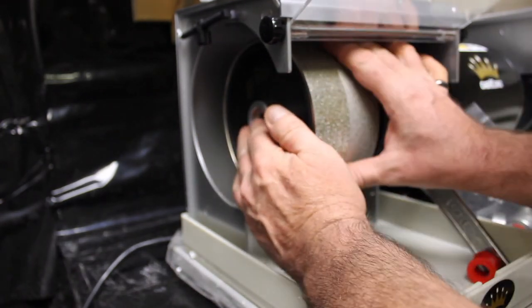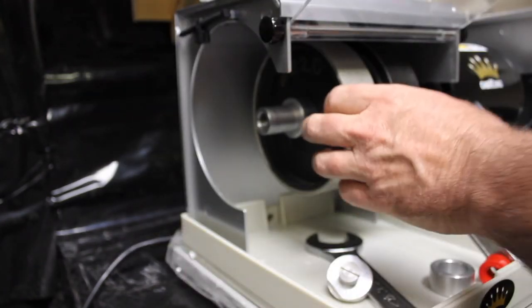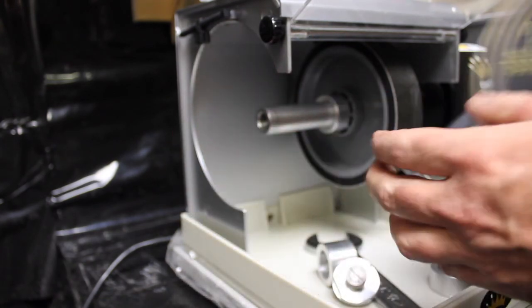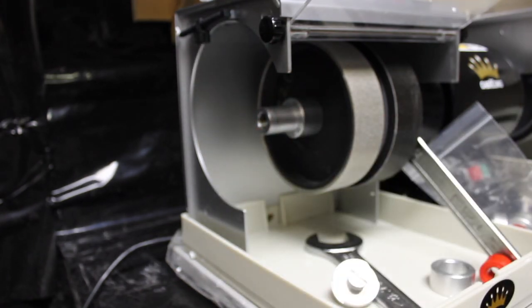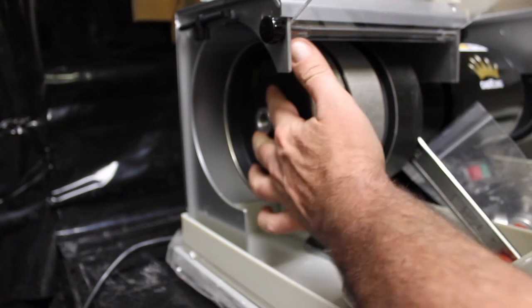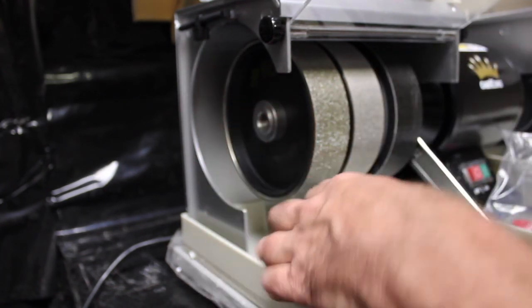Those two wheels look too tight — too close together. It doesn't look like that in the photos. So there are other collars — I'm going to try the short collar in here. That gets a nice space next to the resin wheel. Now I'll try the long, thicker collar. That's a much better fit. In the accessories bag are two other collars: a wide collar and a thin collar — I'm going to put the thin collar right on the end — that fits perfectly.